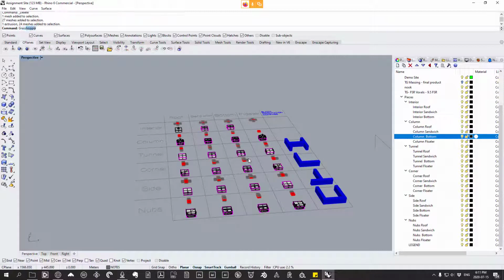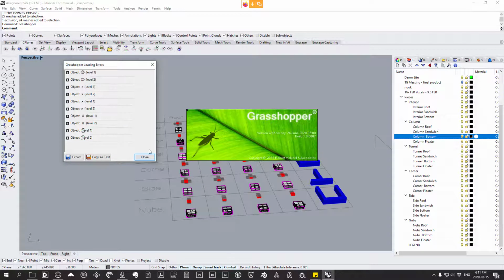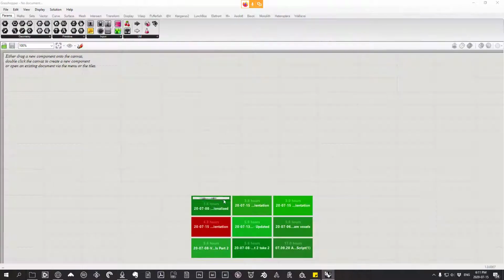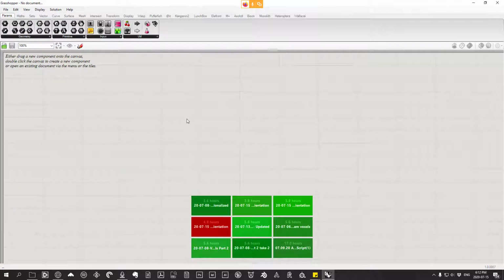So let's open Grasshopper. And in today's class file, there will be a new Grasshopper file.